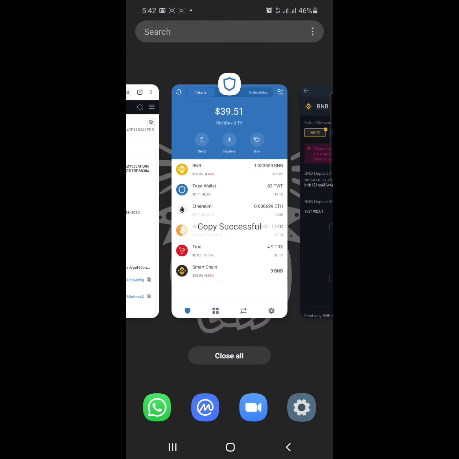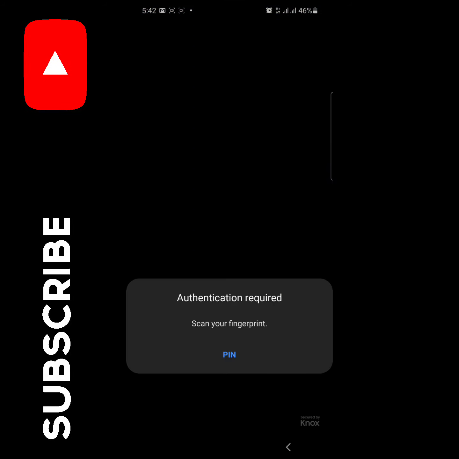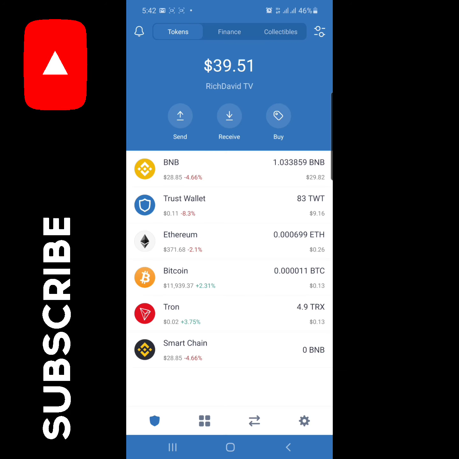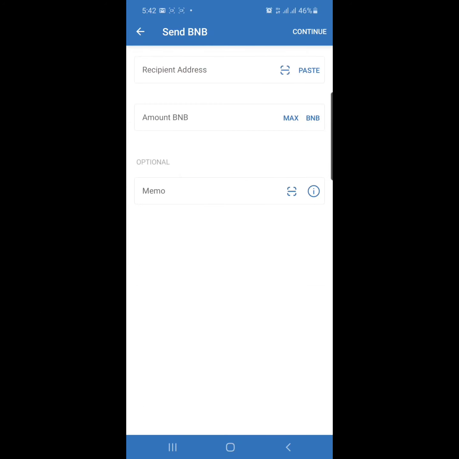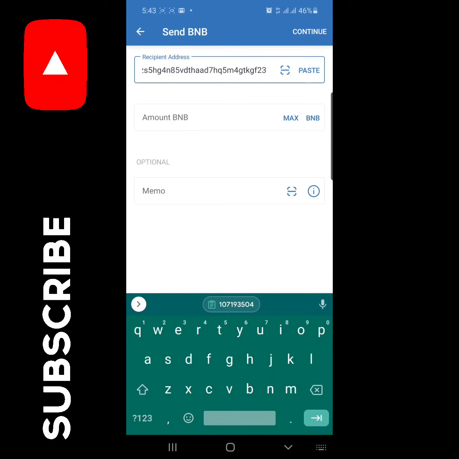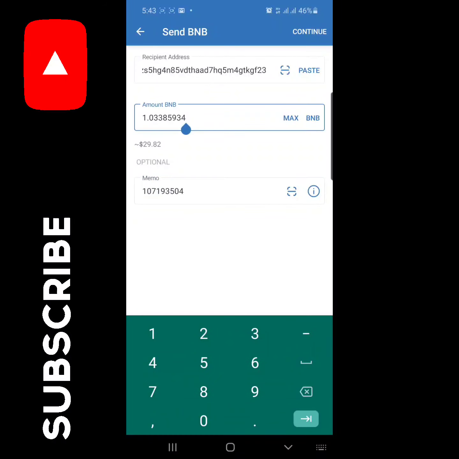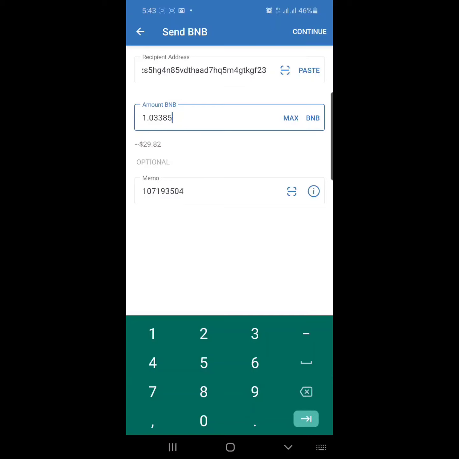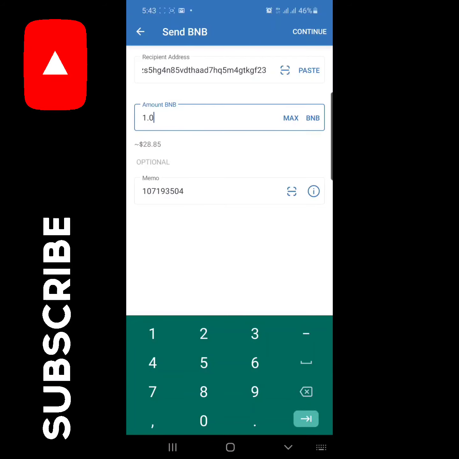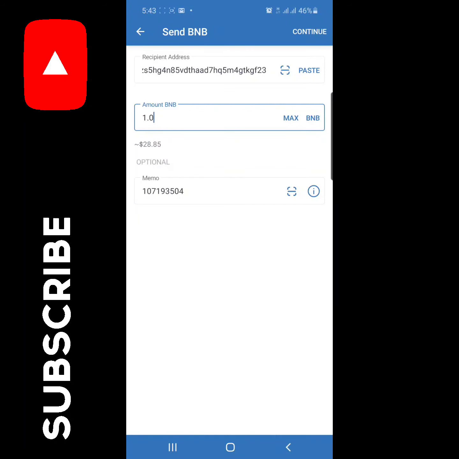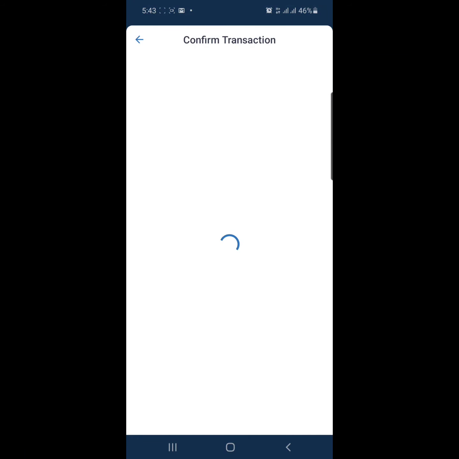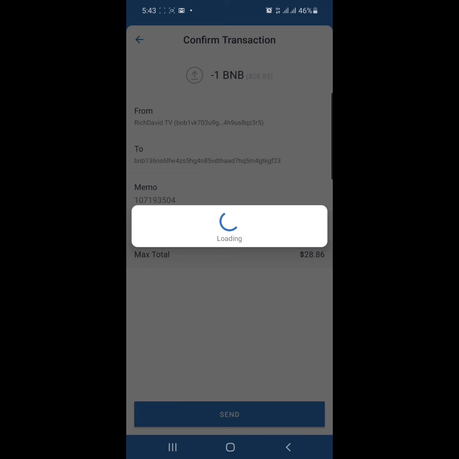Then I'll go back to my Trust Wallet, paste the address and the memo. I'll tap on max, but I'm not going to send all. Maybe leave some here. Then I'm going to send and confirm.